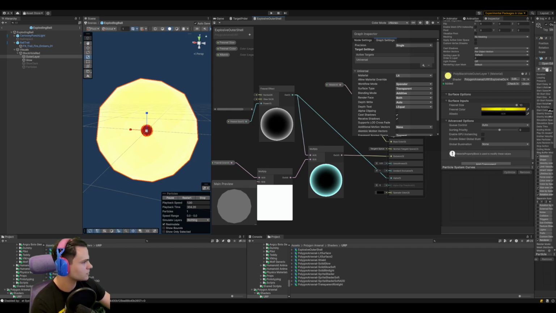Okay. Transparent. Yeah. Facing. So I mean, theoretically we can do this. Back is front face.